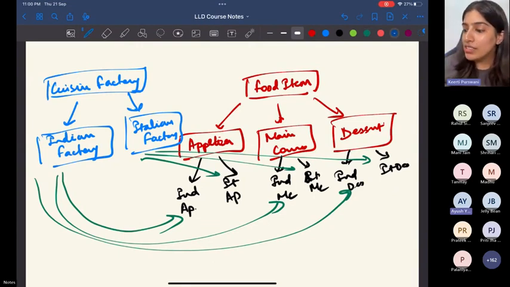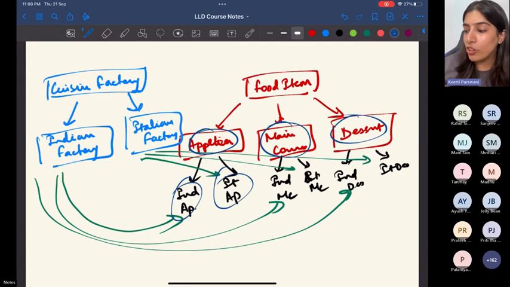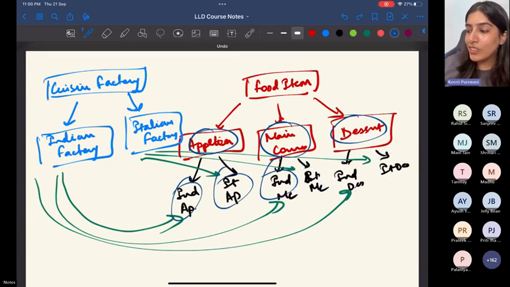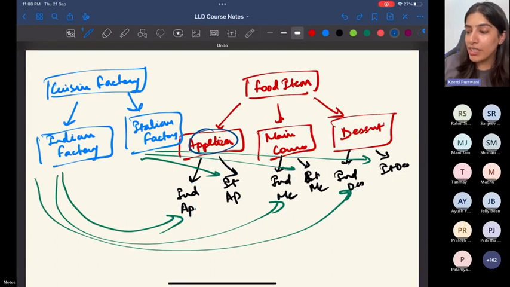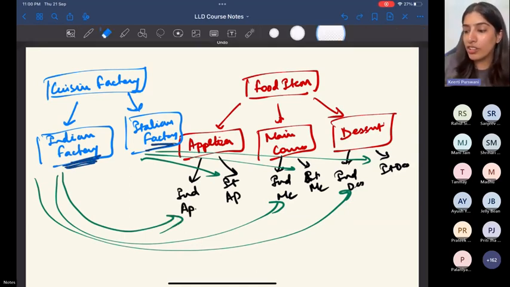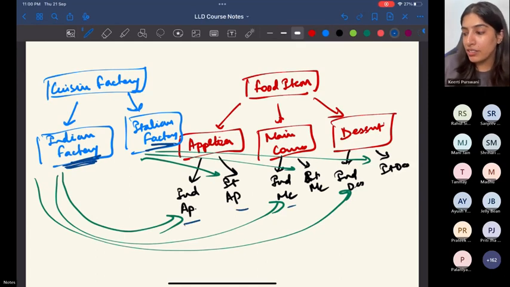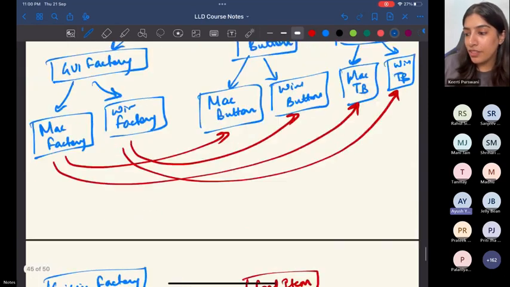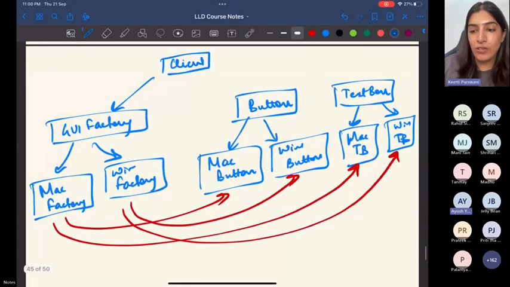So these are your interfaces, and these are your concrete objects. In the end, you have to create the concrete objects like Indian appetizer, Italian appetizer. So your factory of factories, but the lowermost factory obviously has to create the final concrete objects that are needed, correct? Yes, got it.